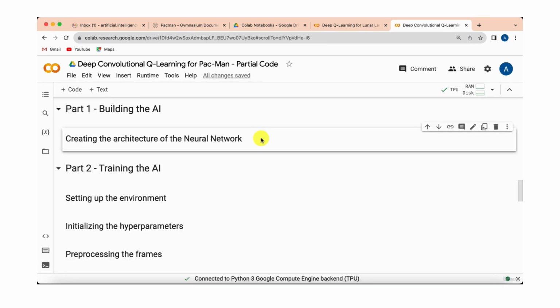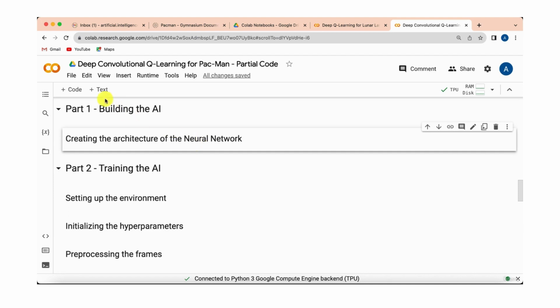Hello my friends, and welcome to this new step of this implementation, a very exciting step because this is basically when we build the brain of our AI, but not only the brain this time, but also the eyes, because we're going to bring into the neural network some convolutional layers which will act as eyes in order to be able to see the input images from the game, which are nothing else than the states. Alright, so we have a lot to build, we have a lot to architect, so let's do this.